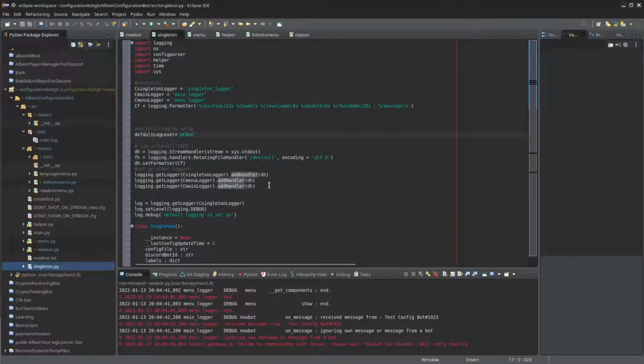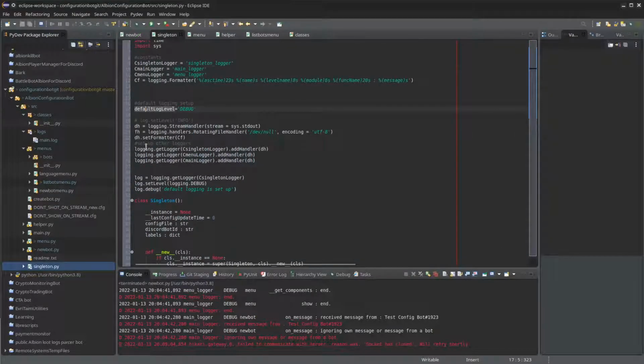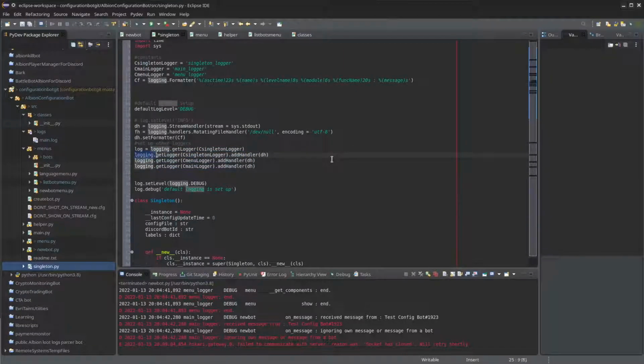Right, and to set the level, I set the level for this logger. And this is how I do it. Oh, I get the same what? Built on logger. Why? Oh, I add its handler here. Do it like this.